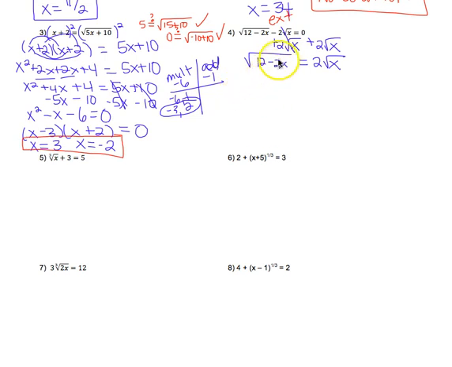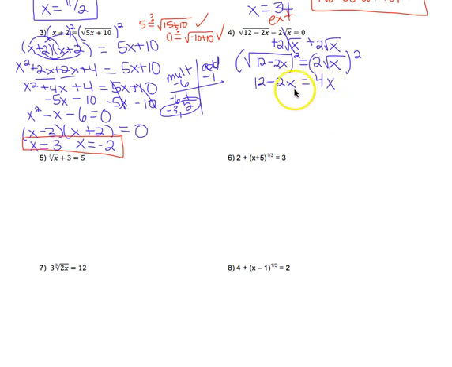So once I've done that, this radical is by itself, so I'm going to go ahead and square both sides. Now again, we're trying to show you all the tricky situations so that hopefully you're well prepared for everything and you're not going to get tricked on the quiz. So here, square root and squared undo each other, so 12 minus 2x. On the right side, be careful. This 2 is not under the square root, so that 2 needs squared, which gives me 4. The square root of x squared is just x, because the square root and the squared undo each other there.